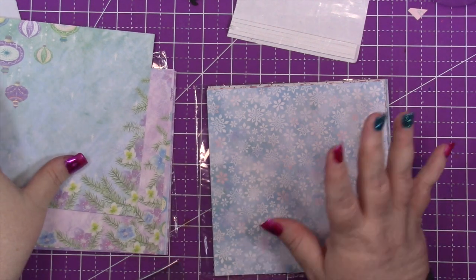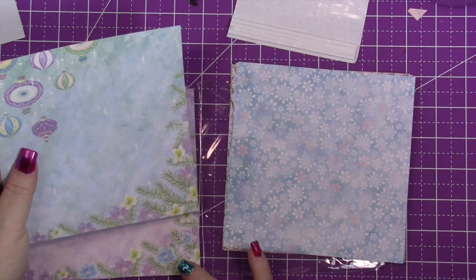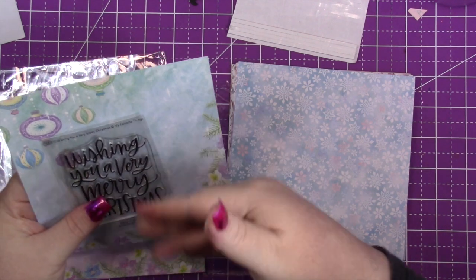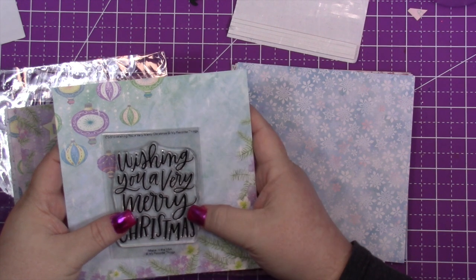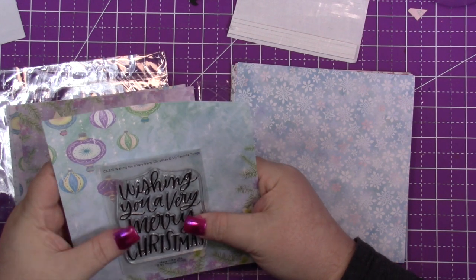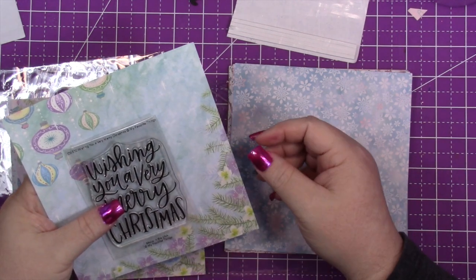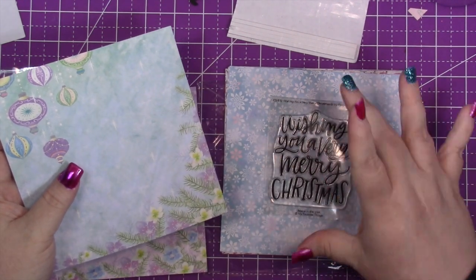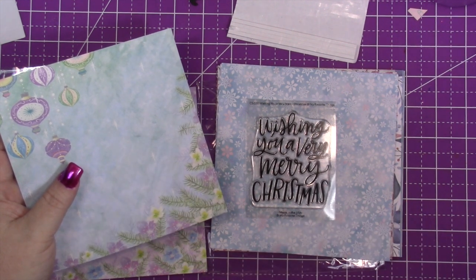So I have Mark to thank for these gorgeous papers. So thank you very much, Mark. But these are the type of papers that if you have in your stash, all you need to do is cut it down and then add a sentiment. And you can emboss this. Like, this would be beautiful if you embossed it in silver. It would be beautiful if you embossed it in purple or any of the other colors that you can pull from this paper. And something like this as well, where you can cut it down, then just stamp this and add maybe a little image or something, and that would be absolutely adorable.